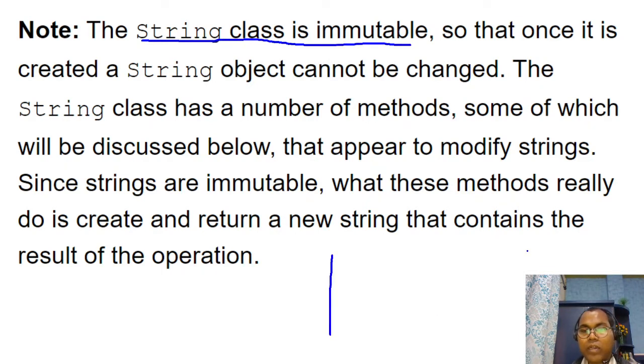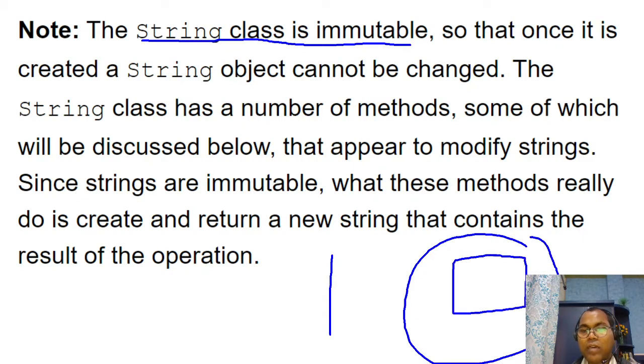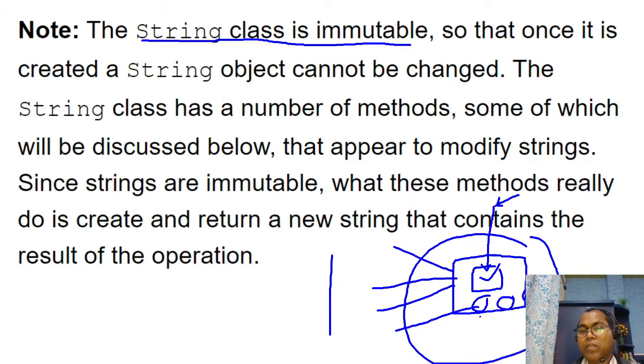Whatever object you create in heap memory, and the string literals stored in the constant pool, these objects are immutable. Anyone cannot change them. Multiple reference variables can refer to this object, and if some string manipulation happens, new objects are created for each manipulation, and someone can refer to those.